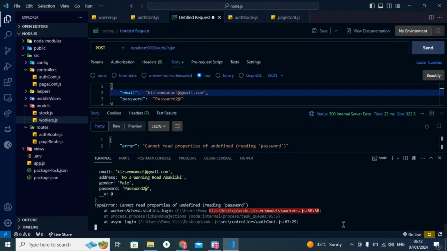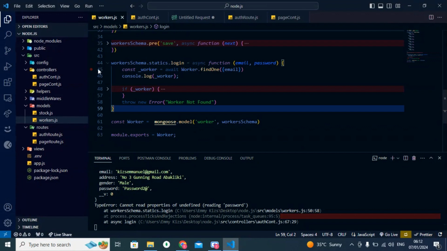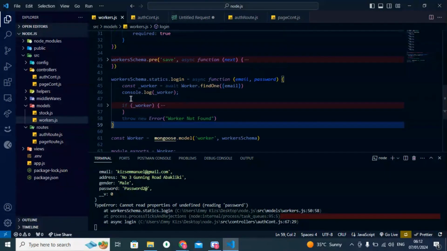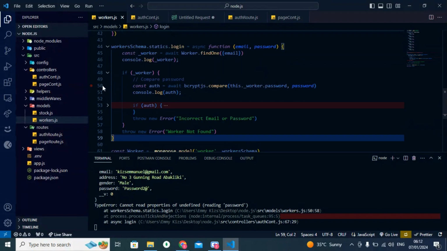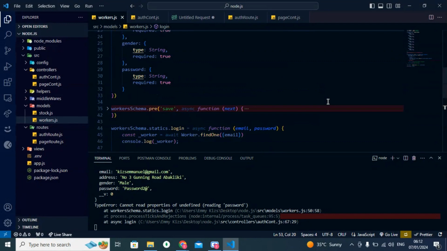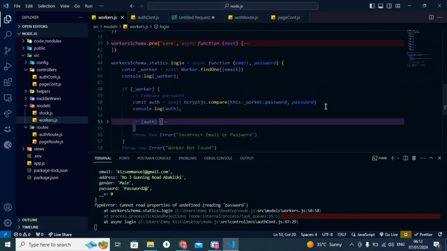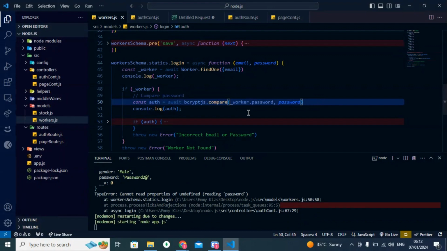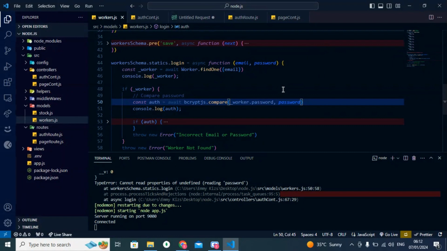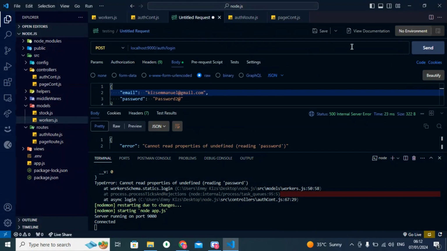That's line 50 here. Okay, I'll just do worker dot password. Let me send this again.